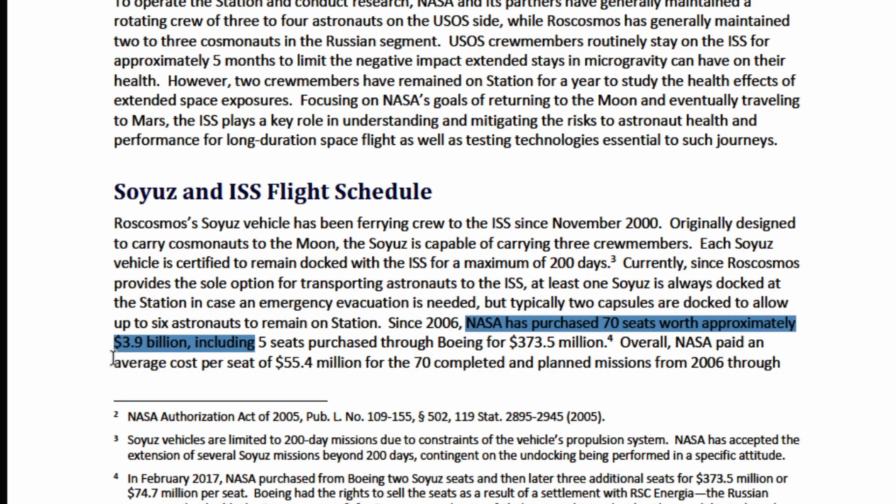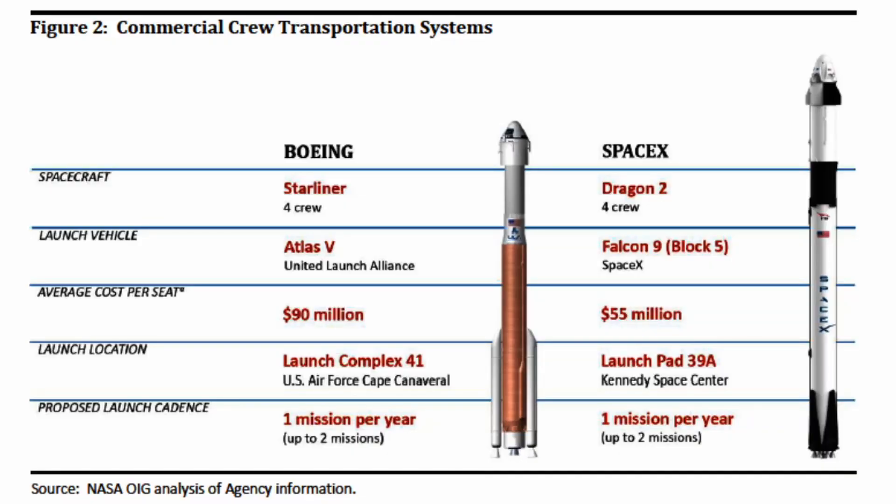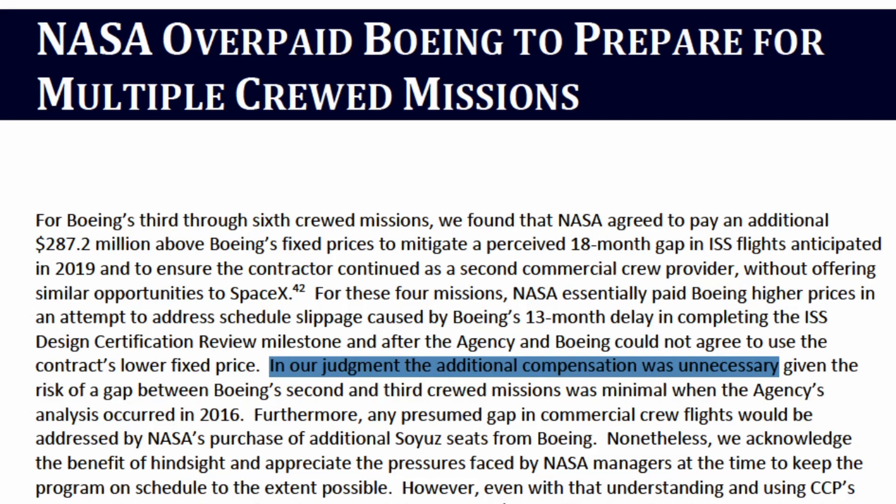This will reduce launch costs significantly over time. But by how much? So far, NASA has bought 70 seats from Roscosmos, totalling in the already mentioned 4 billion dollars, according to the administration's Inspector General report. The problem is that the prices have increased from 21 million dollars in 2006 to 86 million dollars at the moment, and the trend appears to be continuing to rise. Still, and this is a very curious revelation, these prices are cheaper than what the projected cost for a seat on Starliner will be — 90 million dollars on average, according to the report. A seat on Crew Dragon, on the other hand, is projected to cost only 55 million. The Inspector General even specifically states that NASA overpaid Boeing for their services. On the other hand, the seat costs are all projections; we will have to wait for both companies to do actual flights for the final price for each vehicle.